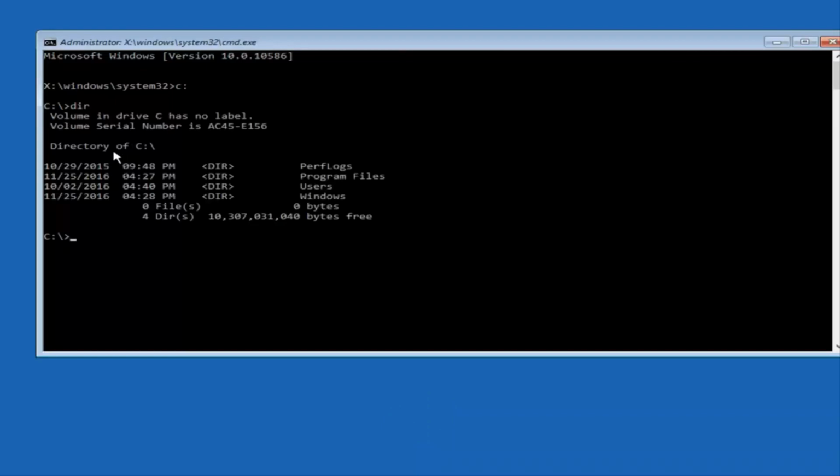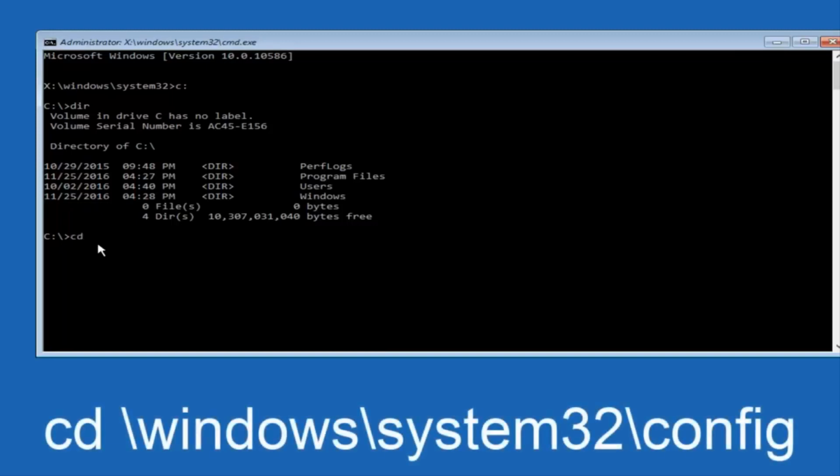And the way to make sure that you're underneath the correct directory is when you see something that says Program Files, Users, Windows, and PerfLogs. Now, depending on what your drive label might be, it might not be your C drive, so just try different letters until you get the correct drive. In most cases, it should be the C drive, however. So now, once you've found the correct drive, you want to type CD on your keyboard, then space, then forward slash Windows, forward slash again, System32, another forward slash, and then you want to do config, or actually, I should say backslash, but I believe a forward slash would work as well.